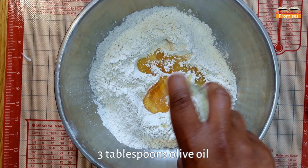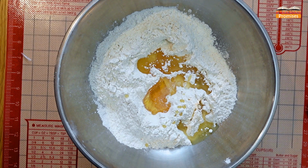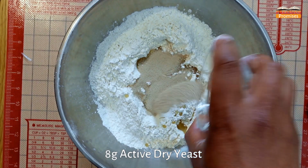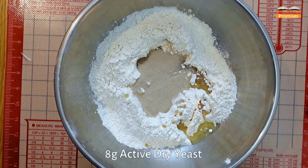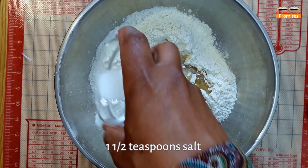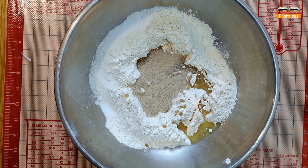Next, I'm adding 8 grams of active dry yeast, then 1.5 teaspoons of salt. I'm using pink Himalayan salt. As usual, I separate yeast and salt.